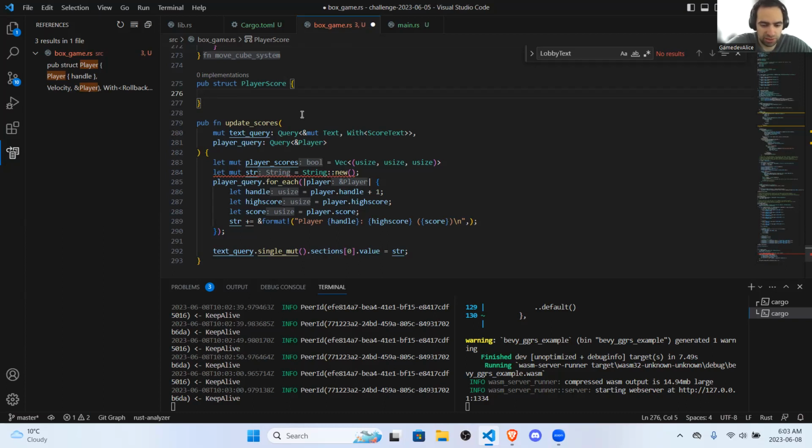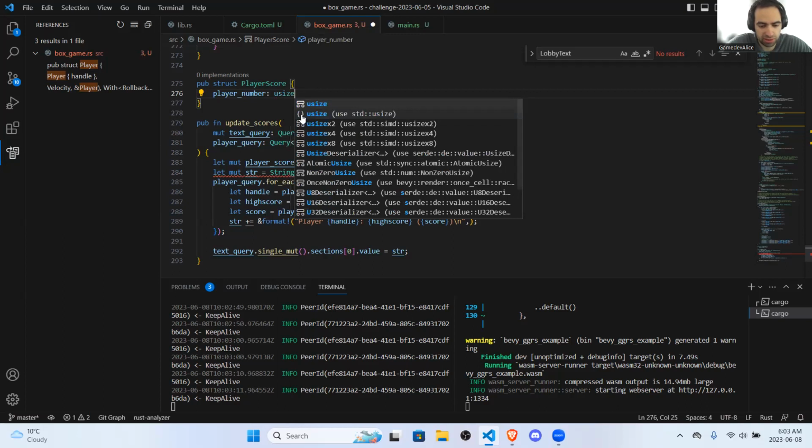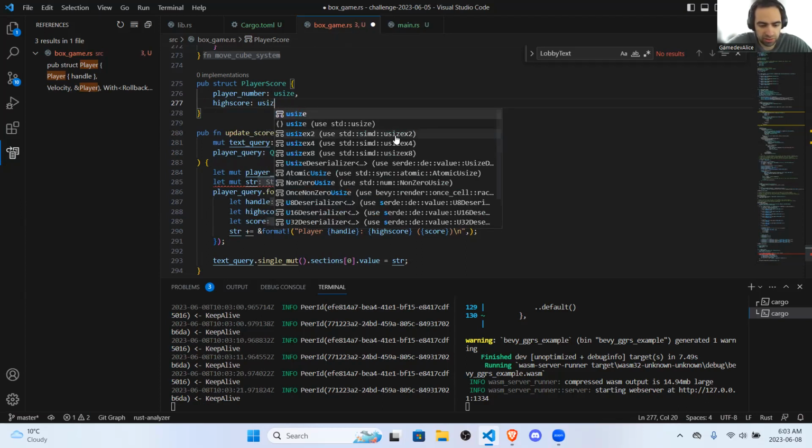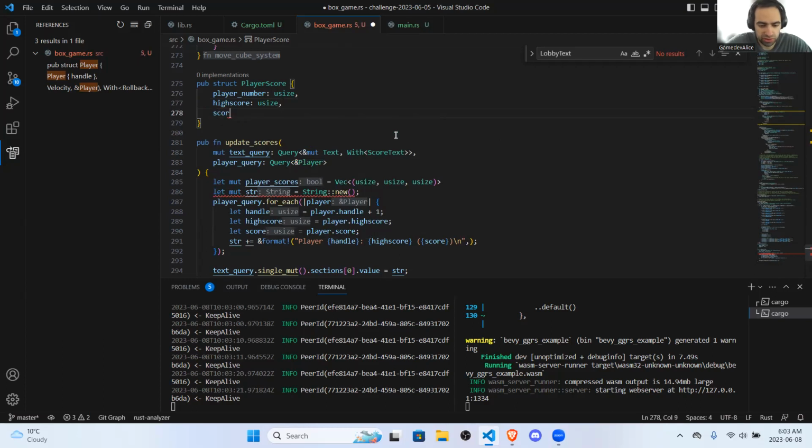So we've got the player number. It's all going to be usize. And the score, usize.